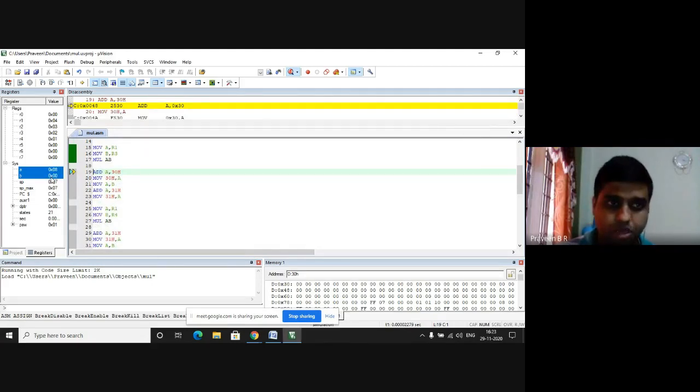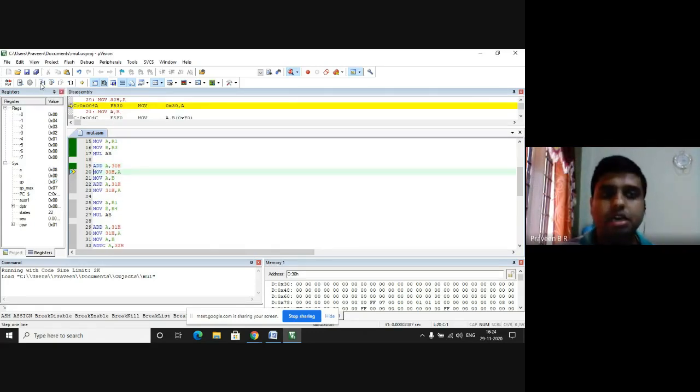So I have the answer as 0800. 08 will be stored by adding the 0 with 8. 0 plus 8 is 08, and the data 08 is going to be put in 30H memory location.